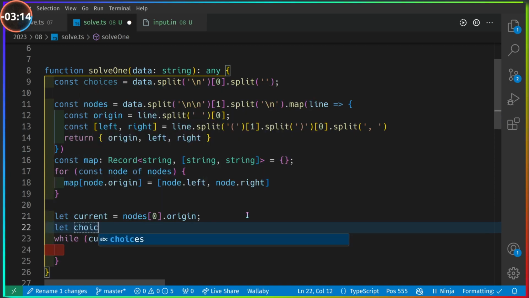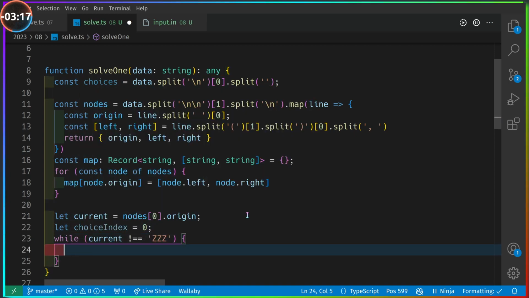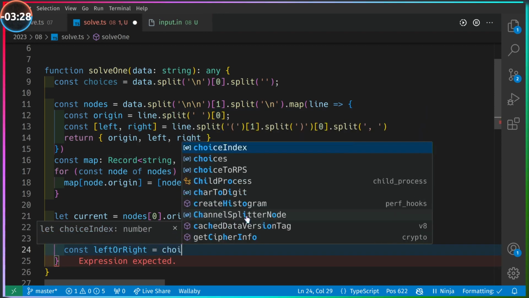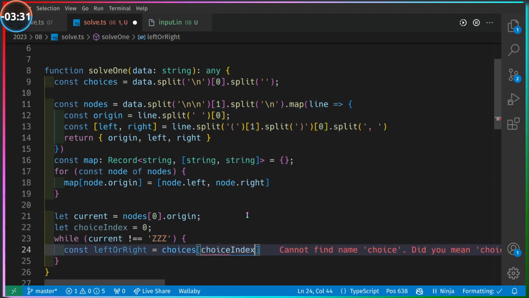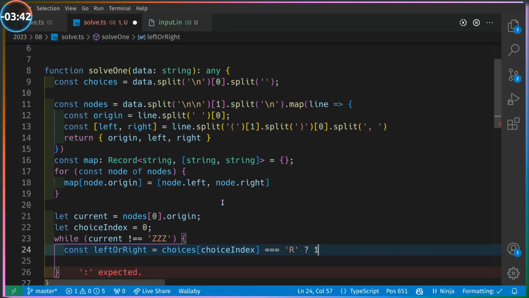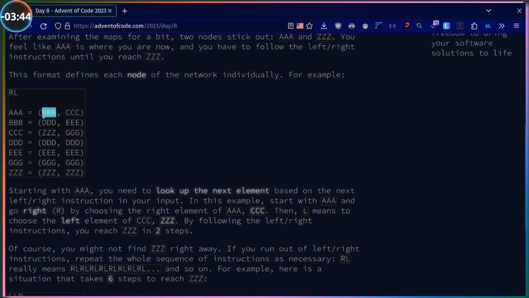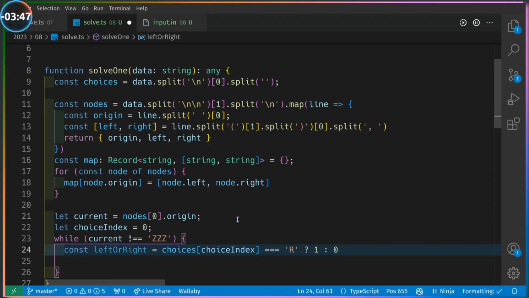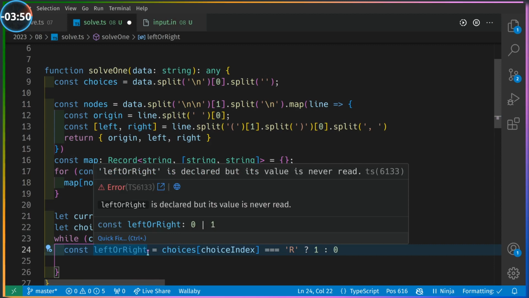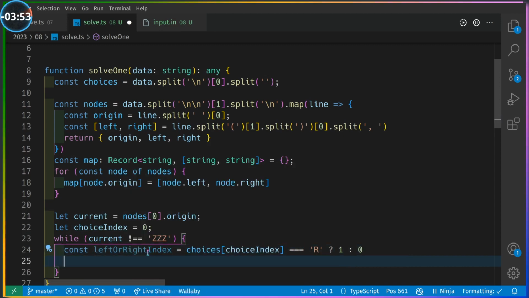So let choice index equal 0, const choice equals choices[choice index]. Hold on. Triple equals R. Hold on, which way is which? Left is 0, right is 1, otherwise 0. There we go.